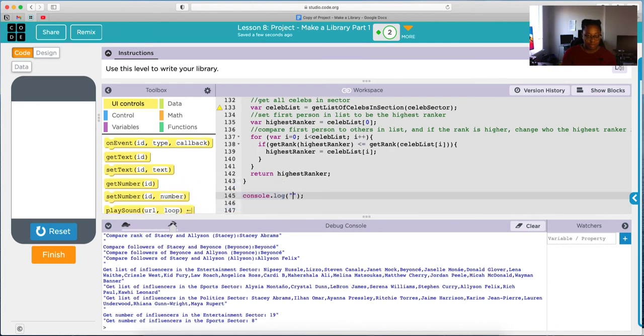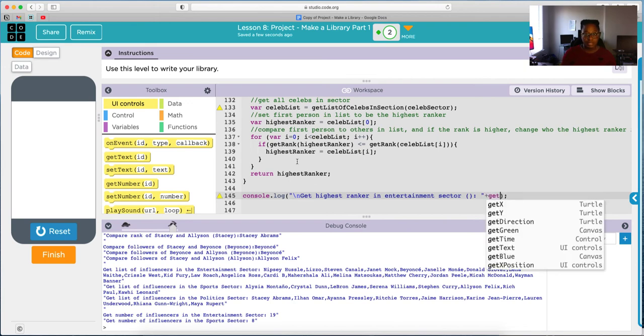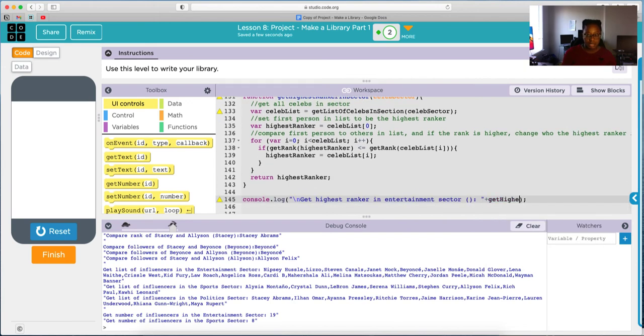I'll do /n get highest ranker in entertainment sector. I'm not quite sure who that's going to be just yet, but I will check, and I'll call the get highest ranker in sector function. And we'll start off with entertainment.